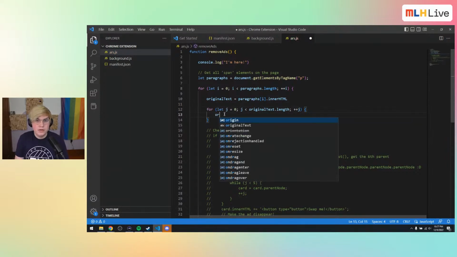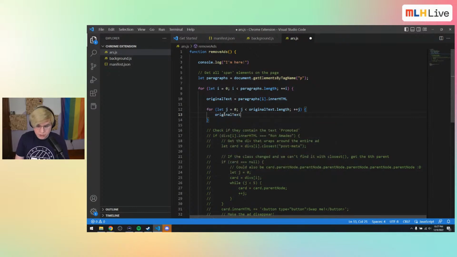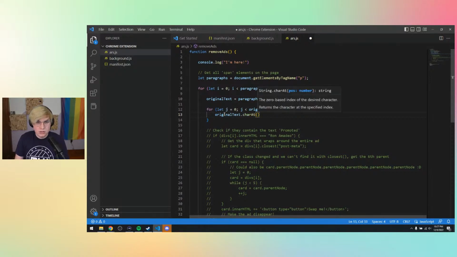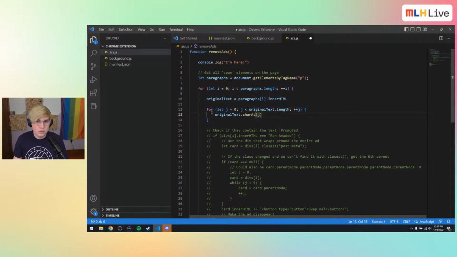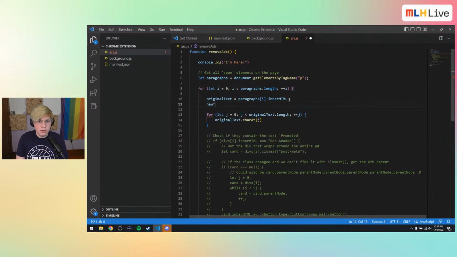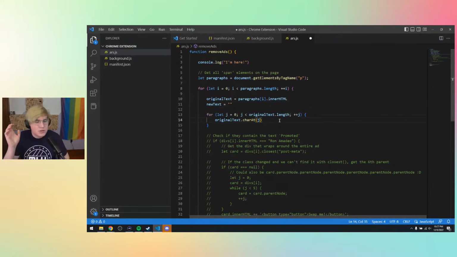And then original text dot char at j, and then new text. There might be a more efficient way to write this, but for now, quick and dirty code. I always say that, and then I write something that is just deeply buggy and flawed and end up spending the next part of the stream fixing it.